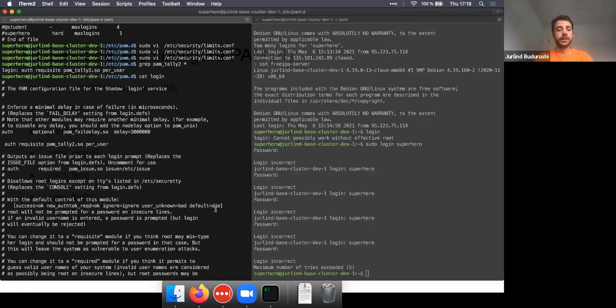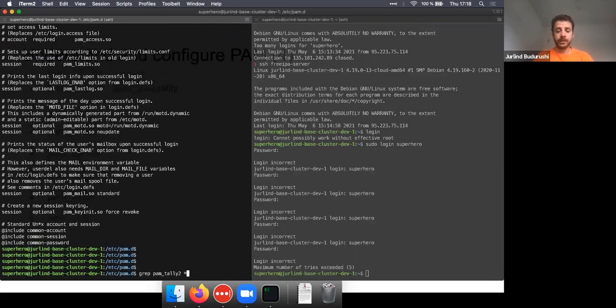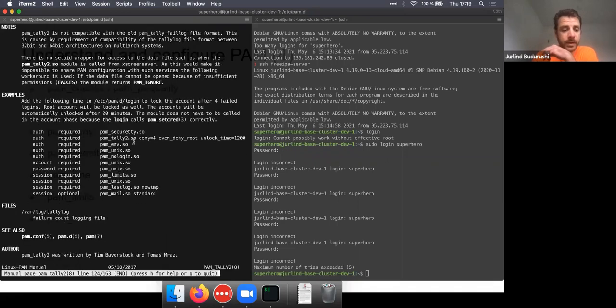Nevertheless, with the tally account, let me first open the pam_tally2 man page so that we understand a little bit what options we have.